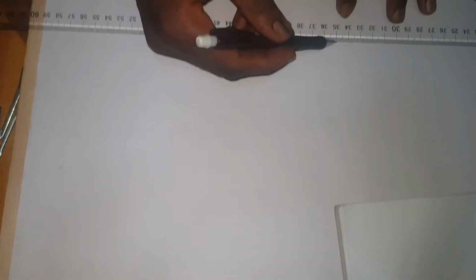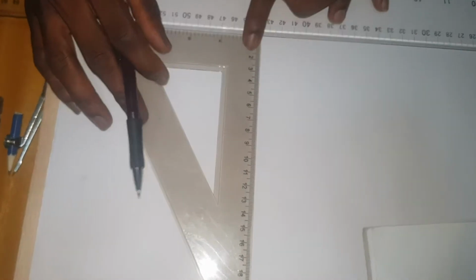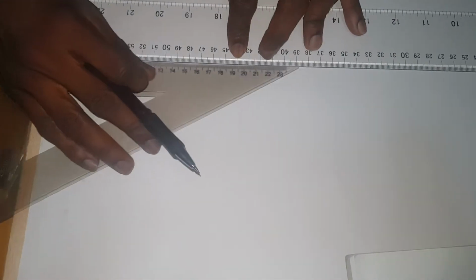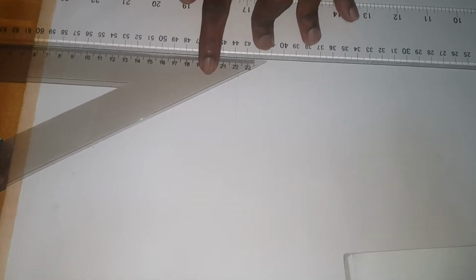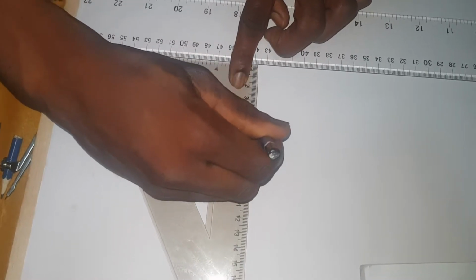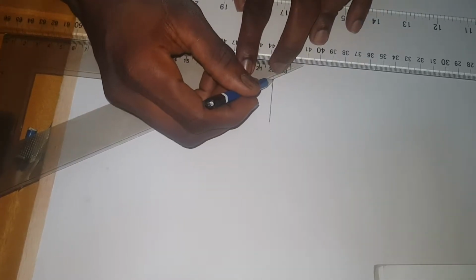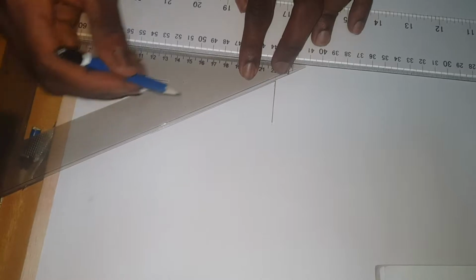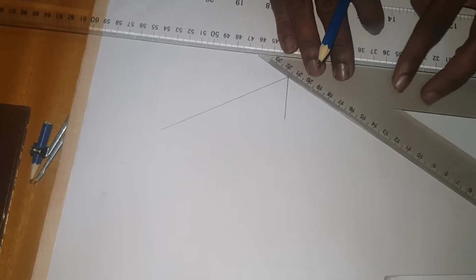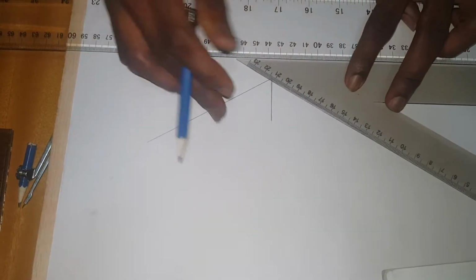So you can construct an imaginary horizontal line, then you draw your vertical line. Okay, let me deepen the pencil so that it will be visible. Okay. So on this line, the dimension is 90, so you have to let it be a little long. And this line too. Alright.